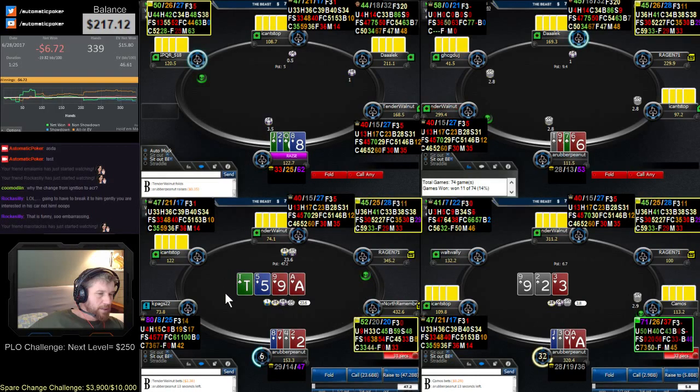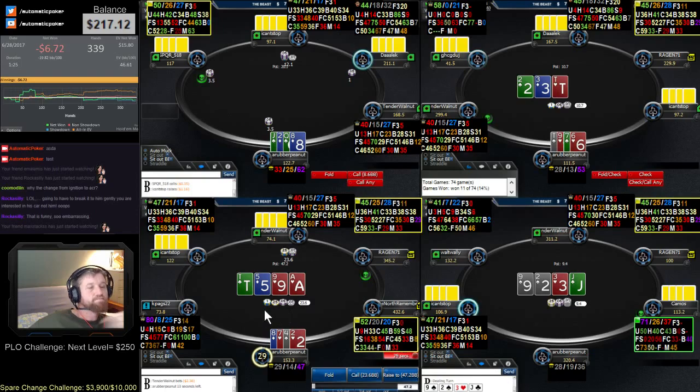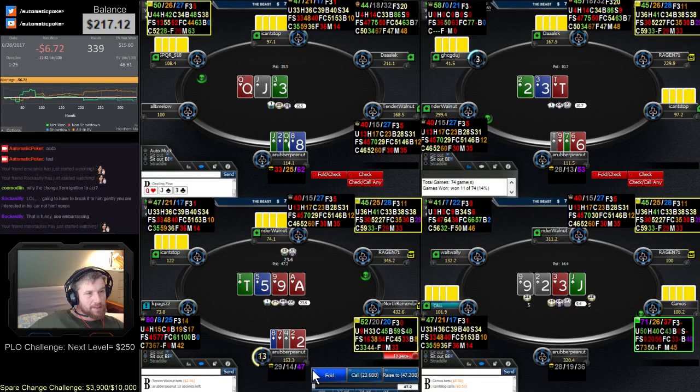Yeah, this guy could check-raise. Well, he's probably not going to on that board, but I don't know. 2-1. We have maybe a 40% chance of winning this hand. Same thing. This is aces probably, so we just call here with our queen jack. I'm just gonna let it go, I guess.